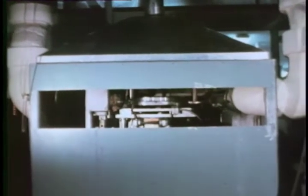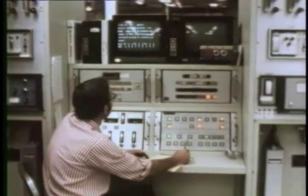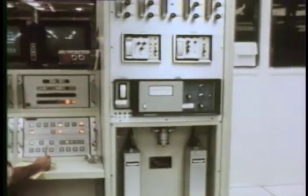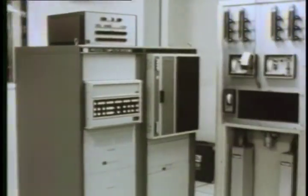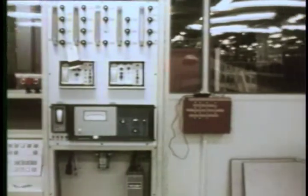A percentage of each day's production is sampled and placed in special test stands developed by AC. Carbon monoxide and hydrocarbons are pumped into the test converters to audit their reliability and conversion efficiency. A high-speed computer operation housed in a special room near the test stands furnishes a reading on the converters being tested.